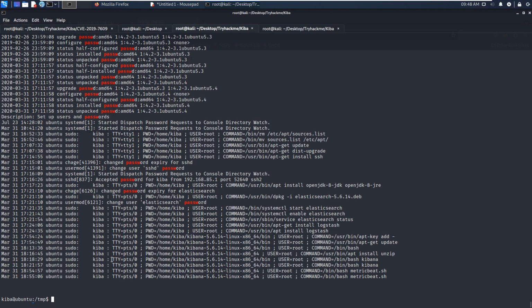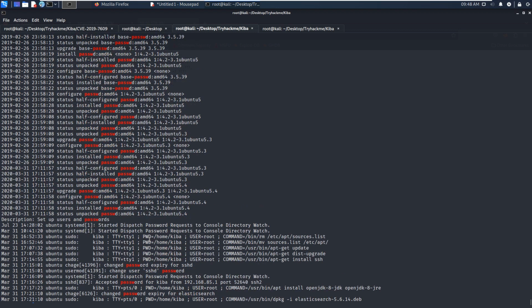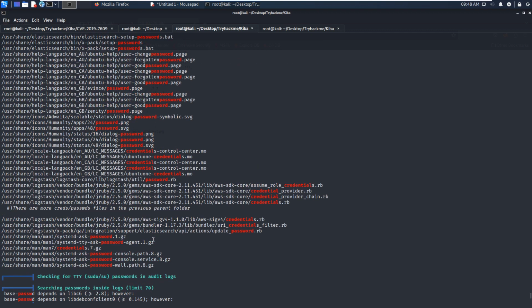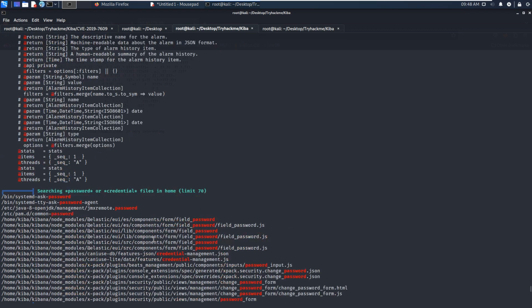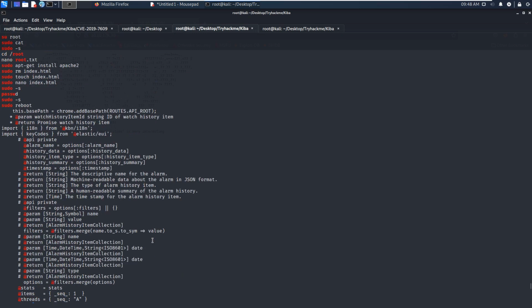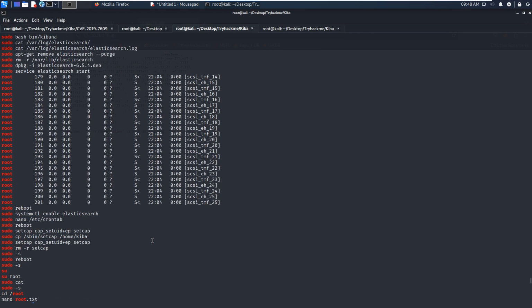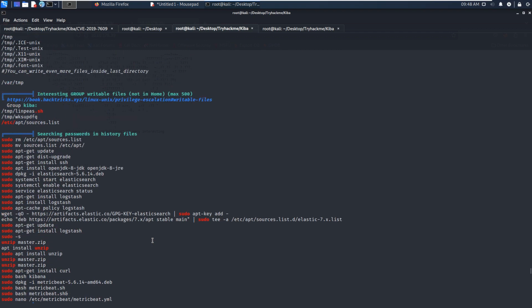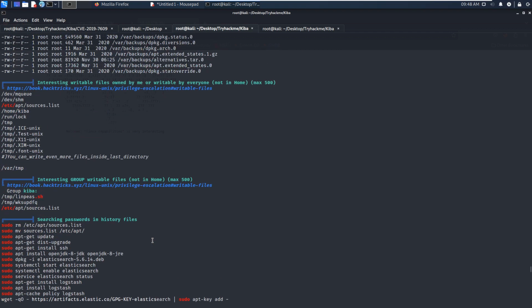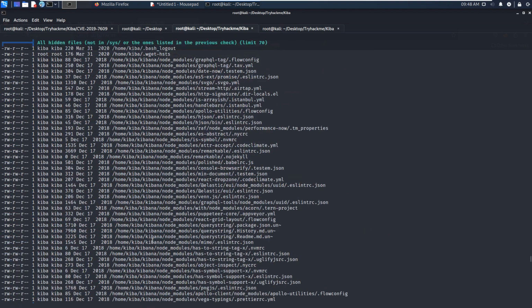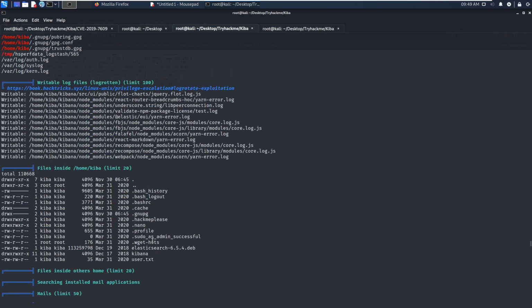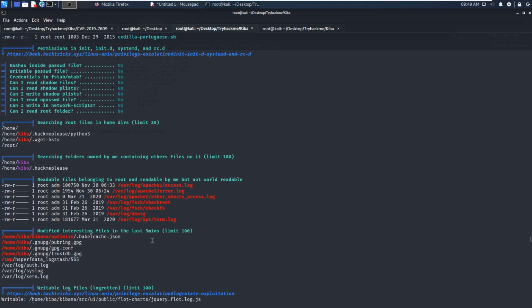All right, it's done. And we can scroll up to see whether we can find interesting information or a vector to exploit. Such vectors are probably highlighted in yellow and red.